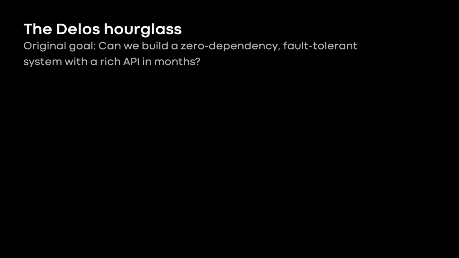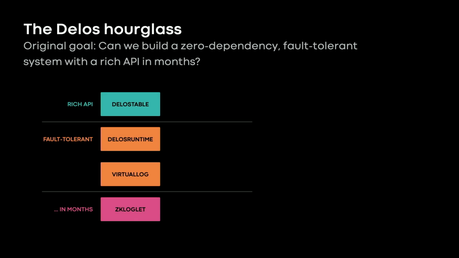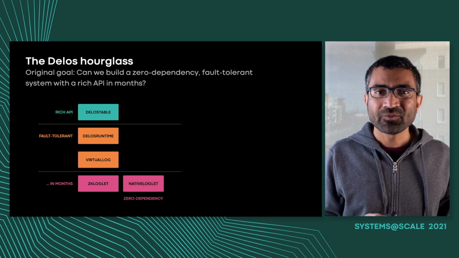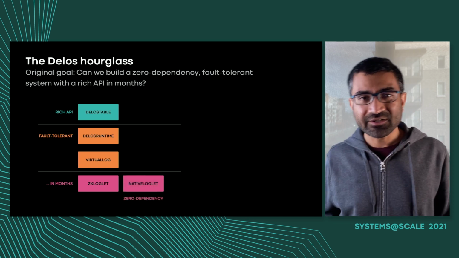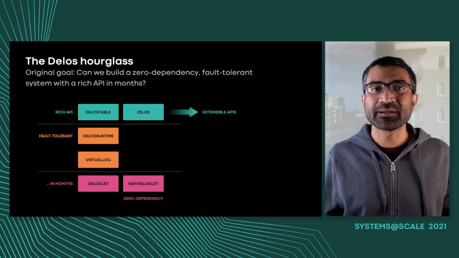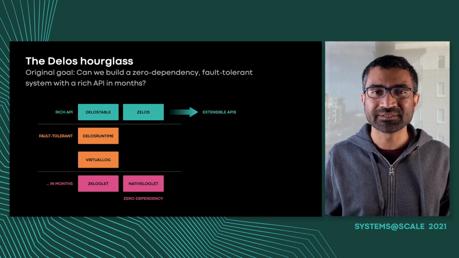Now, to explain this a little bit more, here is what the architecture looked like. I call it an hourglass architecture, where at the top you have applications like Delos table, for example. In the middle, you have this common piece of platform code. It includes the virtual log and it includes functionality above the log for things like efficient playback, backup, and so on. And at the bottom, you have log implementations. And as I told you, we had two implementations of the log, a Zookeeper based one and a native one, and we were able to switch between those. And up on top, we can have multiple applications. So we have Delos table, we have Zealous, and so on.